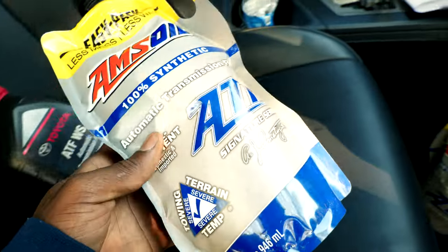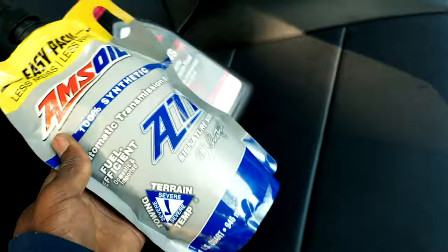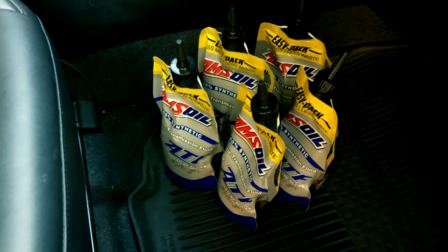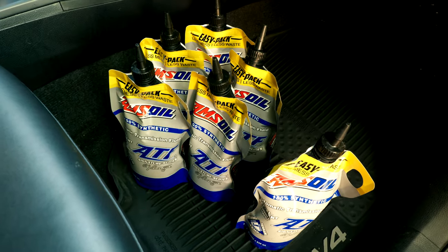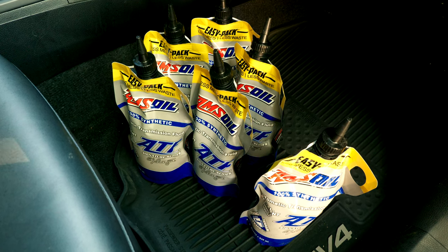At least for my car, this is a 2016 RAV4. You want to make sure you do your own research and get the right version for your car. I'm just gonna give this a try and see how it goes. I ordered six quarts because I'm not going to do a flush — I'm just gonna drain and top it off.